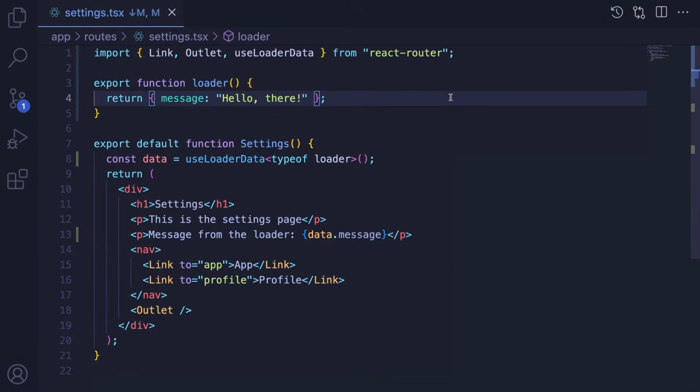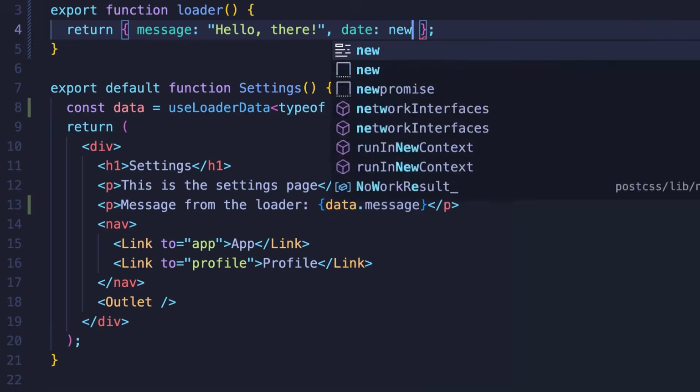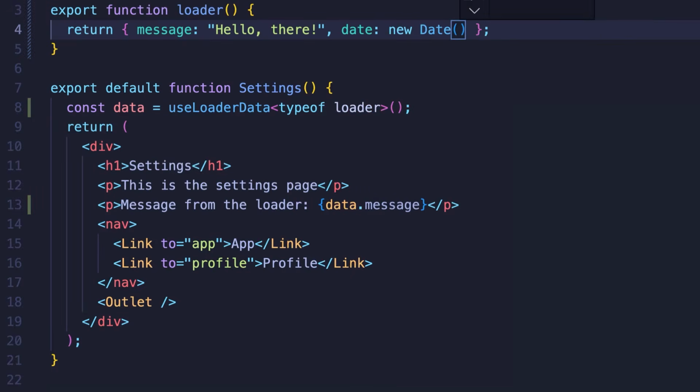So for example, we can actually stream a date object to the client like this. Let's say date and then new Date. And then let's make it a specific date, say January 1st, 2025.